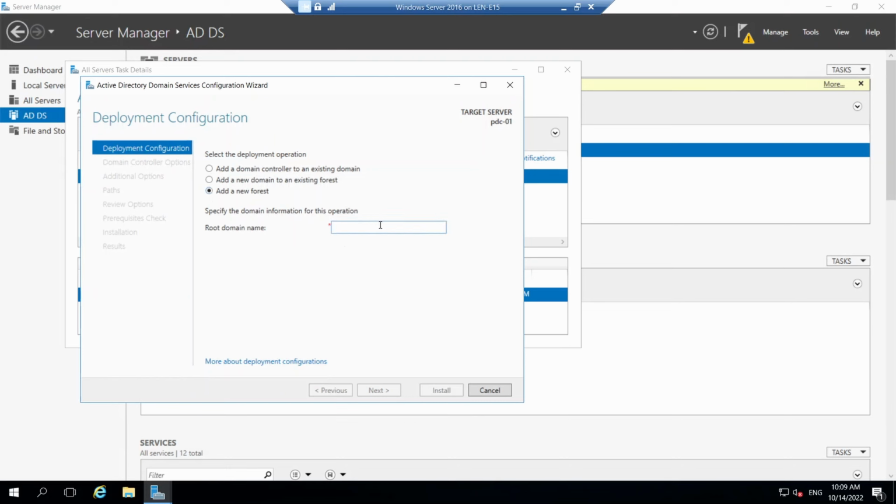So just name your domain, any domain you have available.